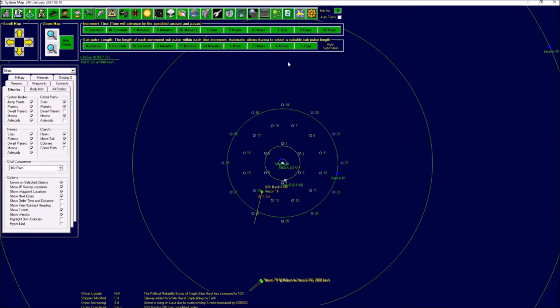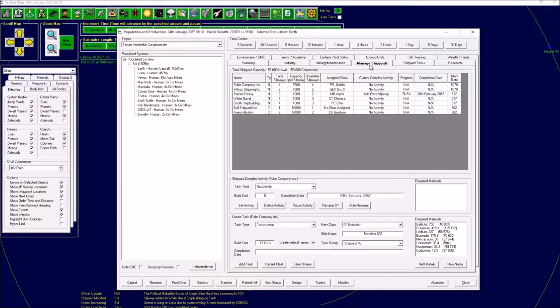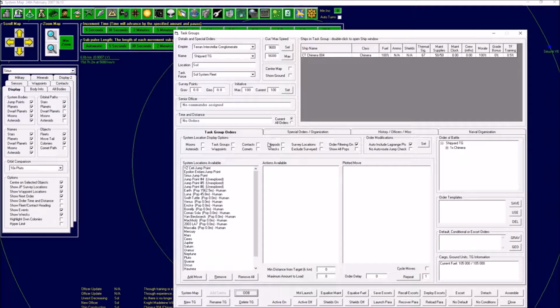So, we finished the slipway on White Naval Shipbuilding, which is the Corvette one, but we're basically done there. And this one's going to be done pretty soon. Yeah, I'm liking this. This is going really well. Chimera has been built. So we're now looking at a Chimera in there.